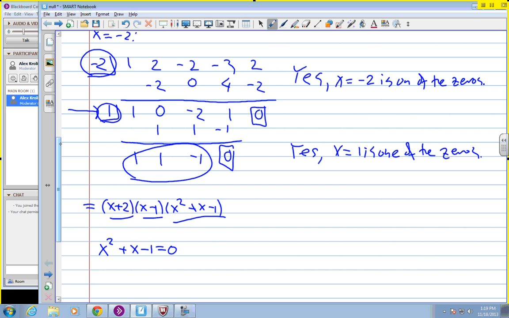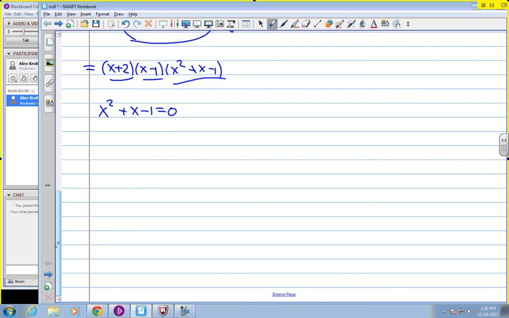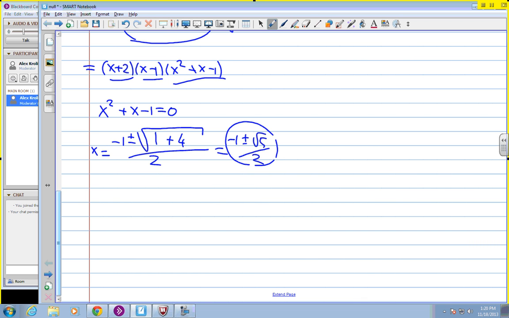Okay? Well, now it's just a quadratic formula. You probably can get something imaginary. Well, maybe not. So that's negative 1 plus or minus square root of 5 over 2. So these are the rest of the zeros. Right? So the zeros are negative 2, positive 1, and those two. Now remember how we said all those nasty zeros, irrational and imaginary, they come in pairs. They always have a conjugate pair attached.